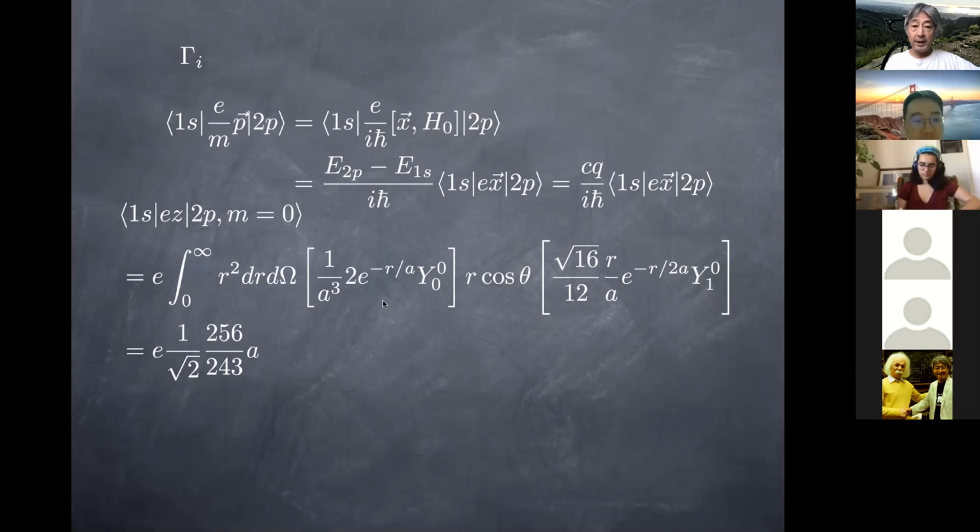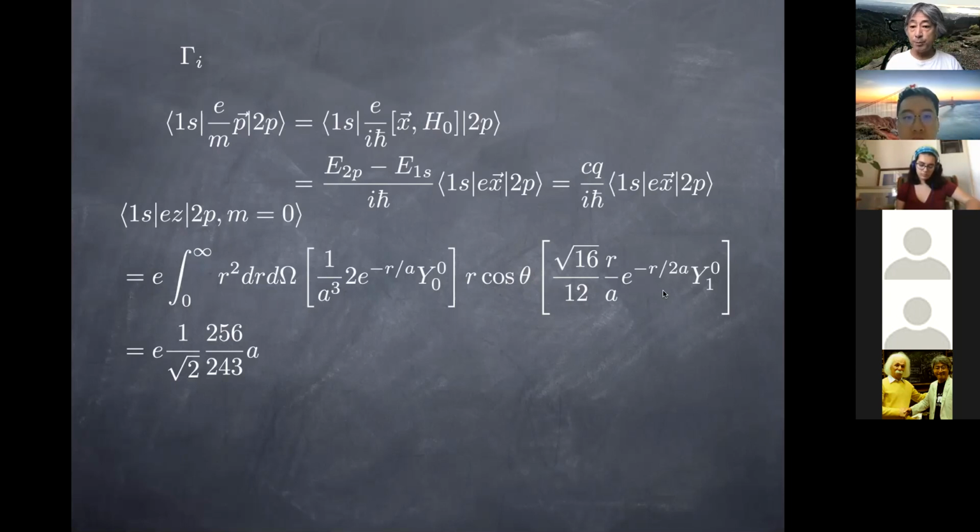And what I need to do is to compute the matrix element from this initial state wave function to the final state wave function by sticking in the operator in between. And the operator is e times z. e I put up front. z is r cosine theta in polar coordinates. And then I have the integral over three-dimensional space. And a is the Bohr radius. I wrote a_B on the previous slide, but I just kept it a simply over here. Does it mean the same thing?